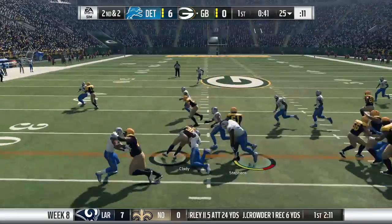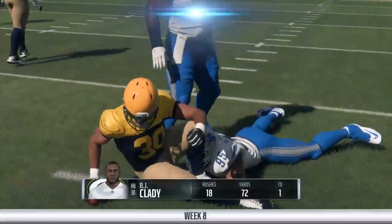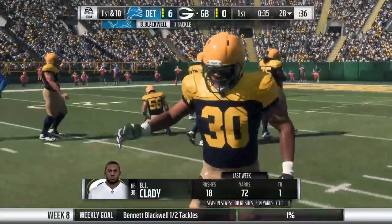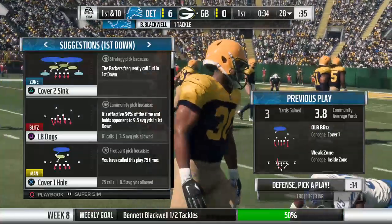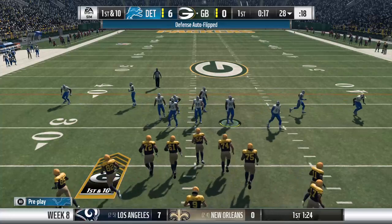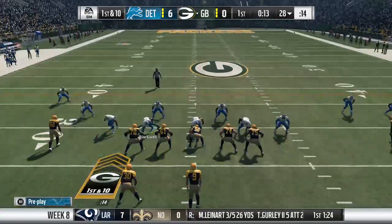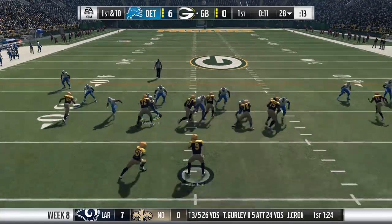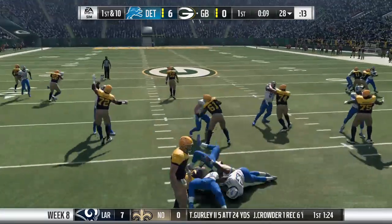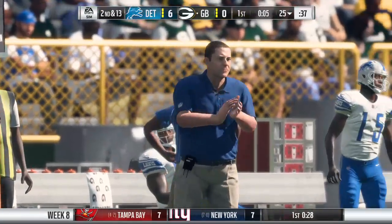Now a handoff here to his running back. And this one will go to the 28-yard line. These are his numbers from last week's contest. 18 carries, 72 yards. So he scored his 8th touchdown on the ground last week, and most guys I know, they want to get into round numbers. So, 10 is really the goal, and this is one sport where being selfish and scoring touchdowns is a good thing. Look for he and the offense to try and get him in there at least twice in this game.